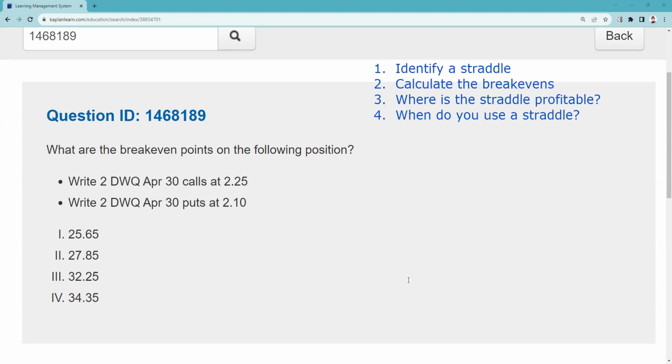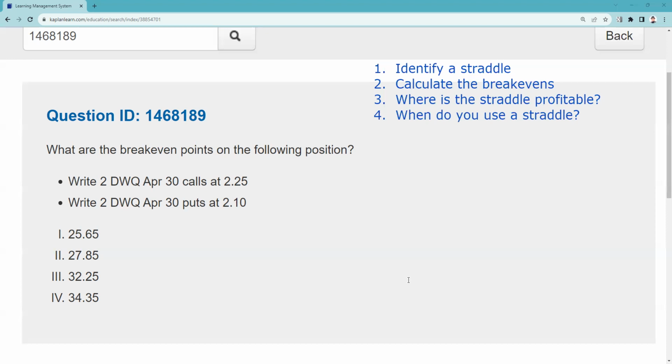A straddle is when we're long 2 different types of contracts, long a call and long a put, or short 2 different types of contracts, short a call and short a put. We're straddling the strike price line, 30. Even if identification of this as a straddle wasn't testable, I just told you it is. But you can't really know what needs to be done if you haven't identified the strategy first. The second test item is, can you calculate the break-evens, which I'm about to show you and is very testable.